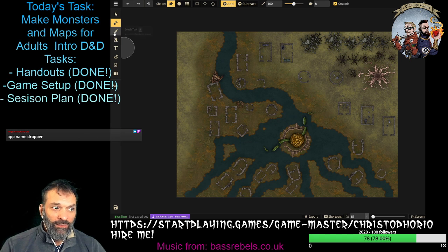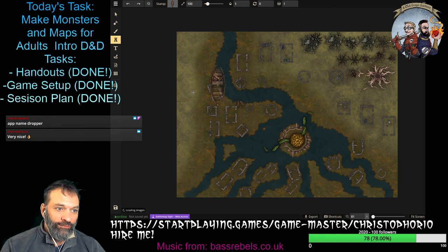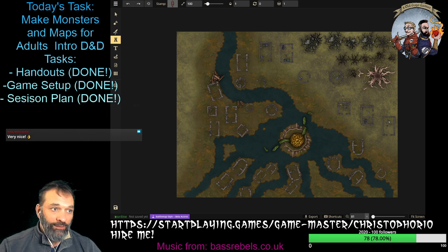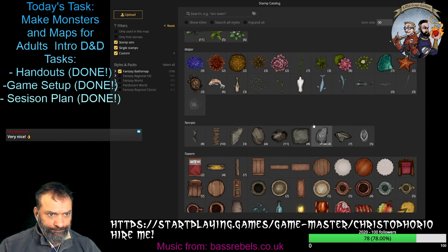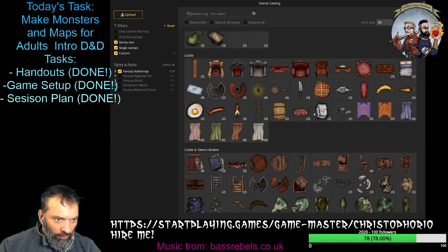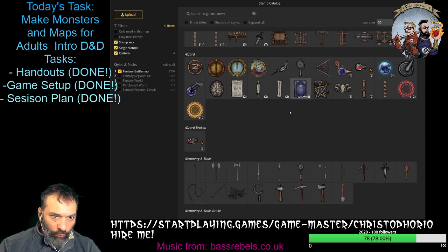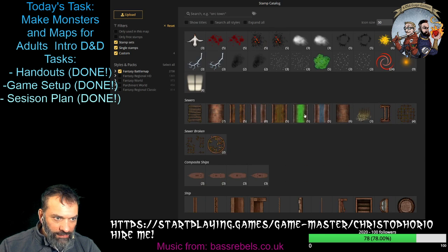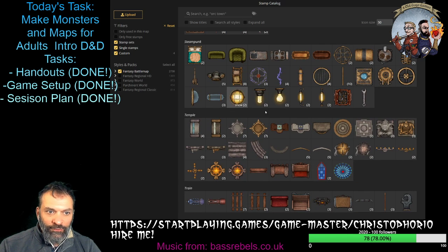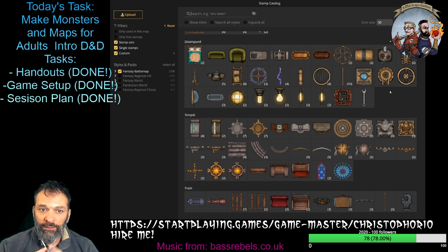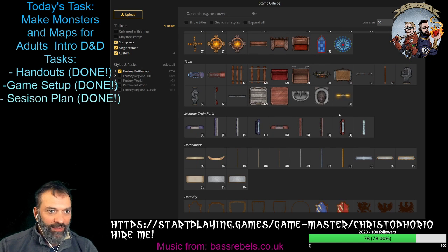Because Inkarnate, the map making program, when I first started, did not have these. They just keep making more and more art, which I think is super cool because that makes the maps cooler and cooler. There's a whole section down here of Wizard and a whole section of Steampunk. So the Steampunk I think is newer. Yeah. So there's all this, which was perfect timing because I used some of it in my Chlorophane mines for Starcrawl. So there's not tons of sci-fi in Inkarnate yet.